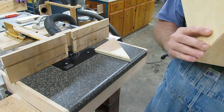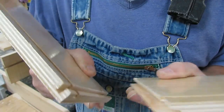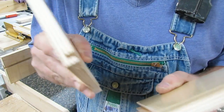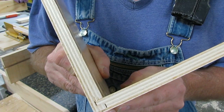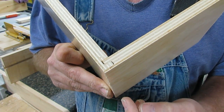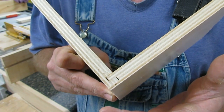So I'm just going to hold it together with my hand and try to show you how it works. This is the end piece of the drawer box, and this is the side. So when it goes together like this, then you've got that lock. You put some glue in there, and now I'll pin it with 3 or 4 little pins to hold it in position till the glue dries.